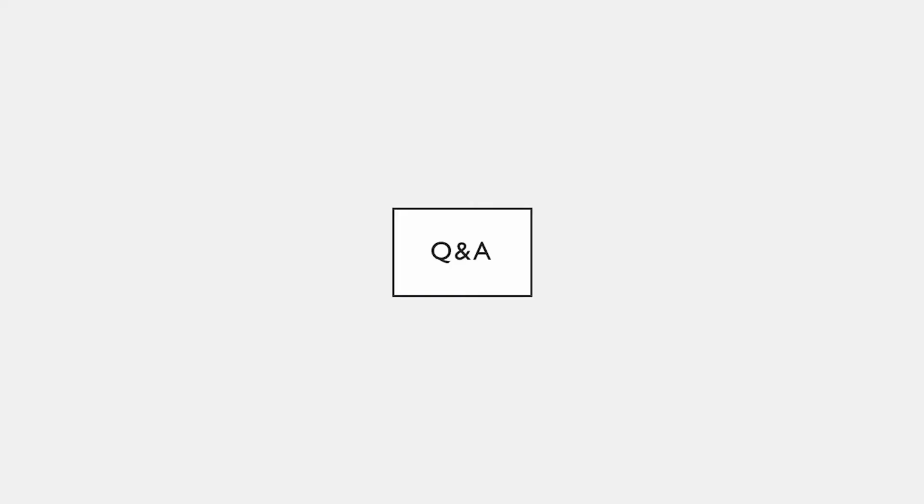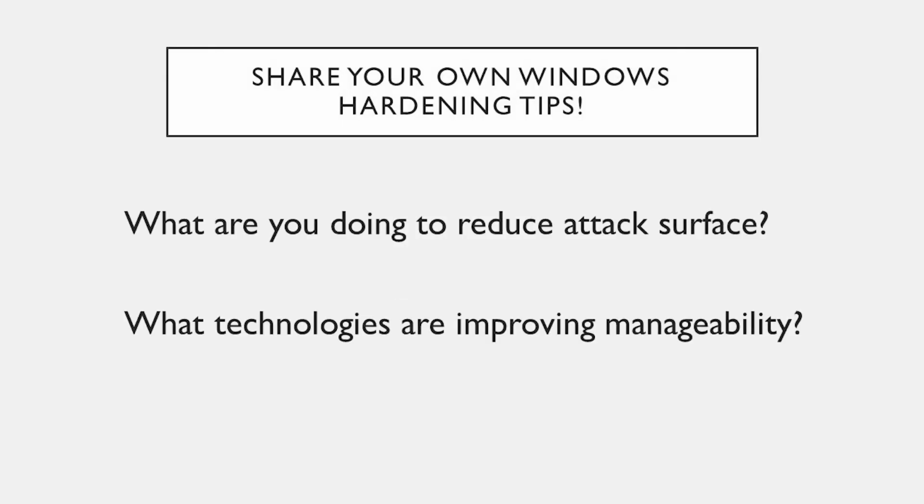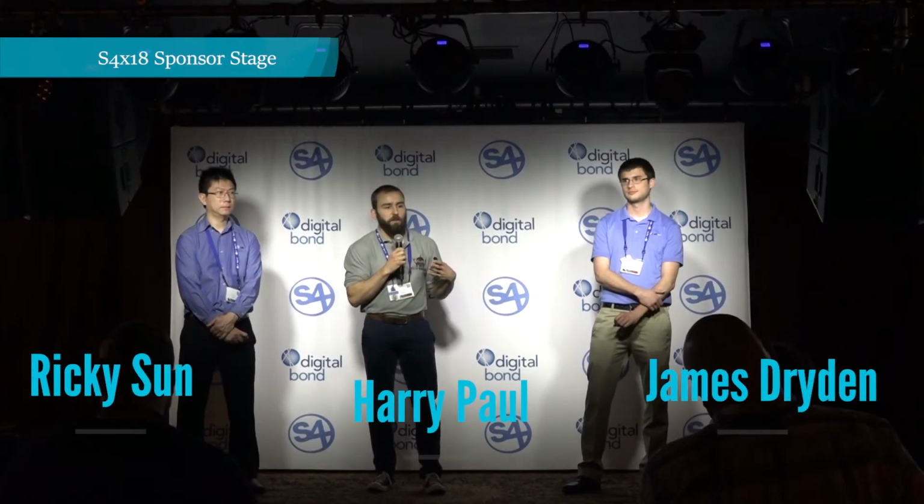But then we'll go back and, if we have any time left, it looks like we have a few minutes. So we'd like to hear from the audience if you have anything you'd like to share about what you are doing, what your favorite thing is to reduce attack surface on the Windows platform, what technologies you are using to try to improve manageability, or what you are asking the asset owners that you work with.